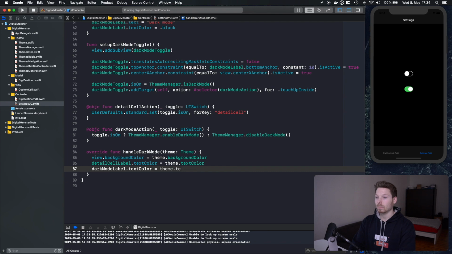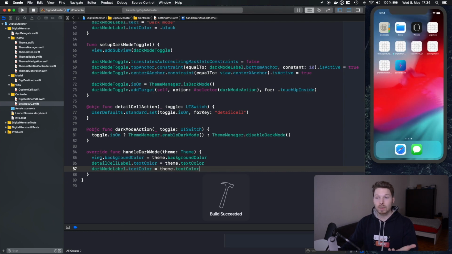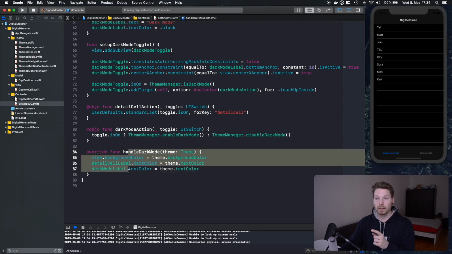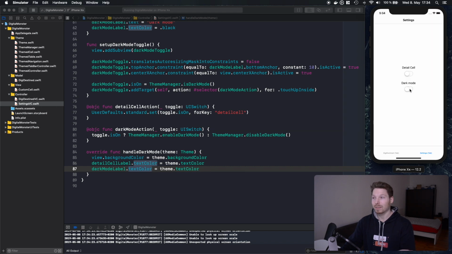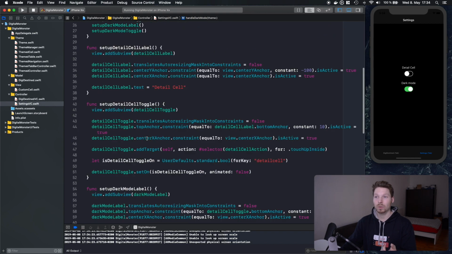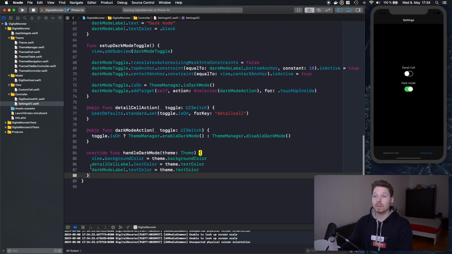text color. Now this works just fine, and as you can see, all we did is inheriting from theme controller and implementing that little function, and it just works. It just works. Before we had the whole implementation, right? And we had also added the observer, and I think this is way easier.